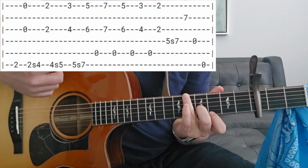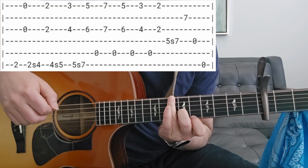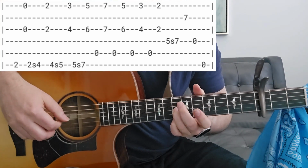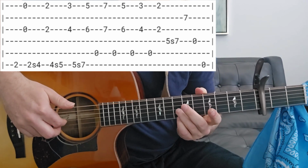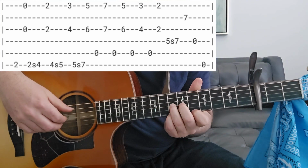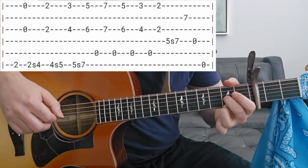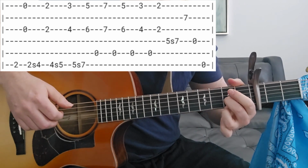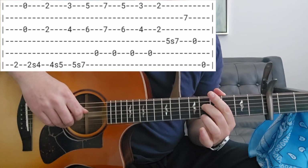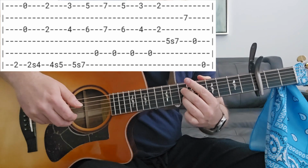When we slide up to the 7th, we keep this same formation. And then when we move to the A string, we're going to play the 7th fret of those 2 strings, and then just go back down what we had played. Except down here, I don't bar it down here, just it's easier. And then we're going to find our 5th note on the D string and slide up to our 7th. And then play the 7th fret of the B string.